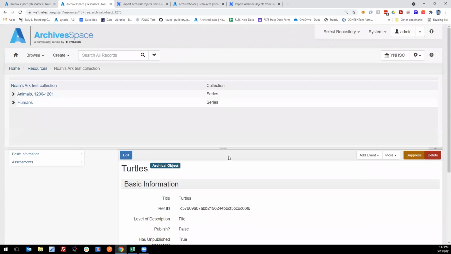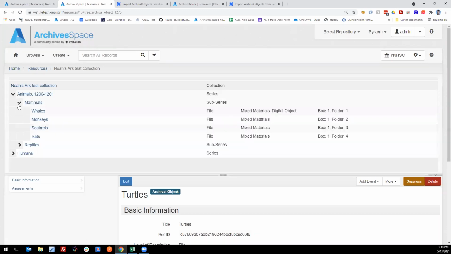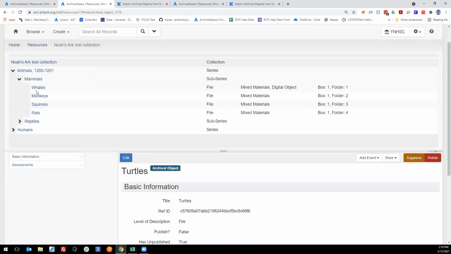Now that I'm back in this resource record, you can see that it added my animal series and my human series. If I drill down, you can see I've got my mammals and reptiles. You can see it added the container information that I included.